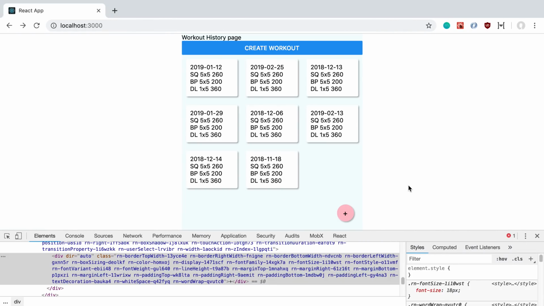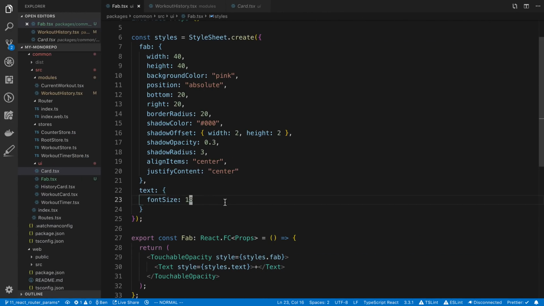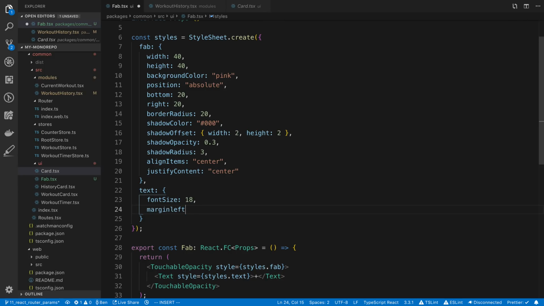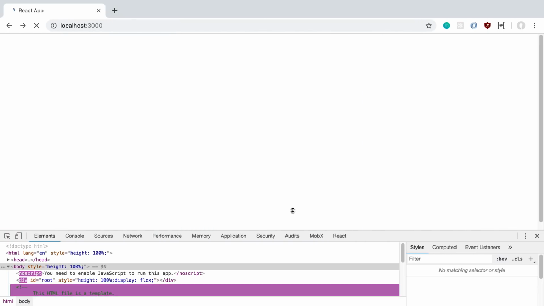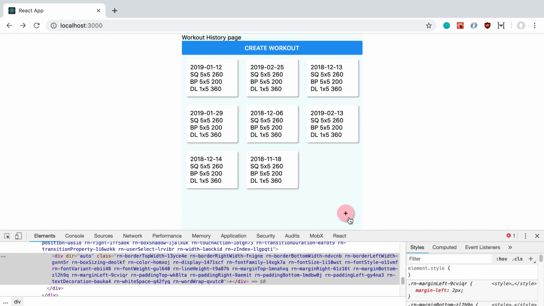All right, now we have our plus. Now, the plus to me, maybe this is just an optical illusion, looks like it's not dead center. It might be to the left and right a little bit. So if you wanted to, you could add a little bit of margin on the text to the left and right to push it. So like margin left, 2 pixels, margin bottom, 2 pixels, and that'll kind of push it a little bit. And I think this looks a tad more centered in my opinion, but it could just be an optical illusion.